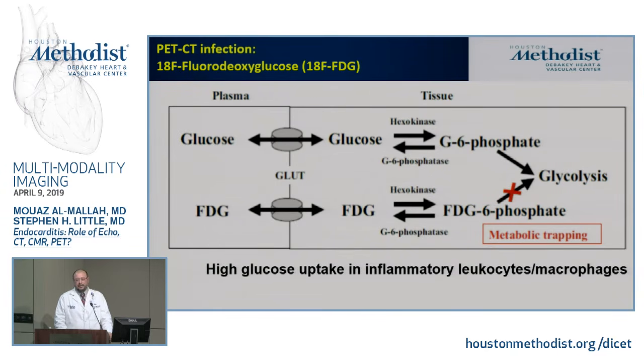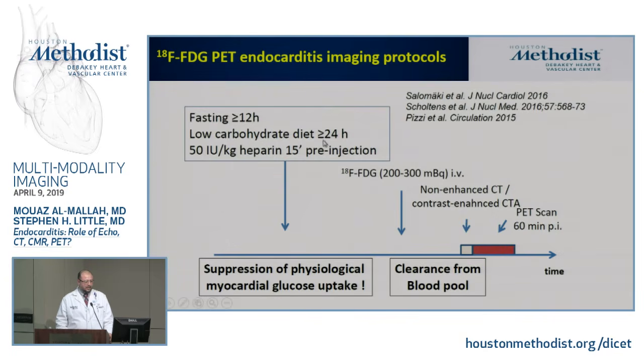But to be able to do that, remember, the myocardium also likes to take up glucose if there is enough insulin. This is what we do for viability studies. So we need to prepare these patients very well. What does preparation mean? They should be fasting for nearly 12 hours. I personally prefer no carbohydrate diet as much as possible for more than 24 hours. And then when they come to us, before we inject it, we give them IV heparin, if there is no concern about brain embolization, because heparin does inhibit glycolysis in some studies.